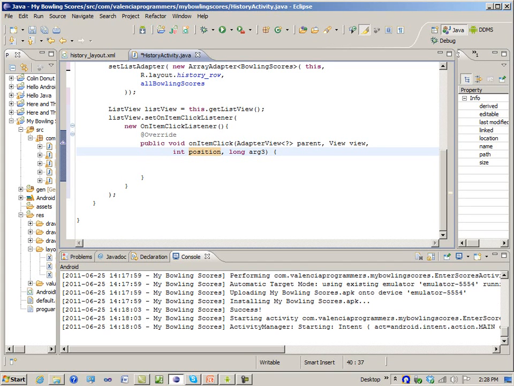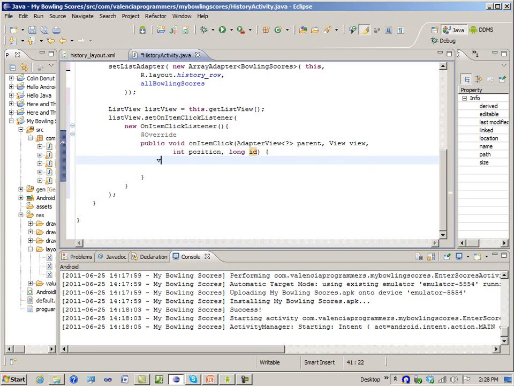The position in the list where the user has clicked on something. And we don't need to use the last one either, but it has to be there, and we're calling it ID. We don't need the ID, but this is what will happen when someone clicks on or selects an item from the list.